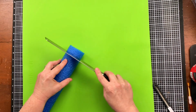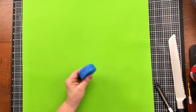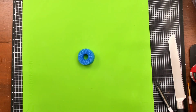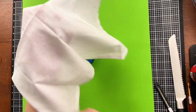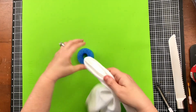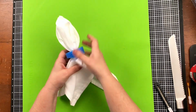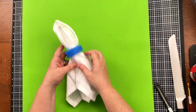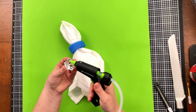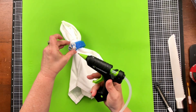Okay, so speaking of ideas, idea number 5, you're just going to slice your pool noodle again, and just use your best judgment. So not everyone's going to love this one. I actually do like this one, but you're going to take a cloth napkin and use it as a napkin ring. I've not seen anyone do this before. There might be a reason. You've got to tuck that crazy in a little bit sometimes.